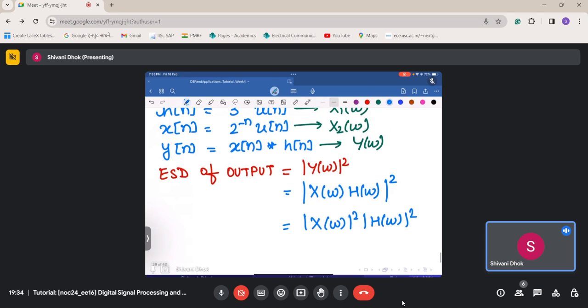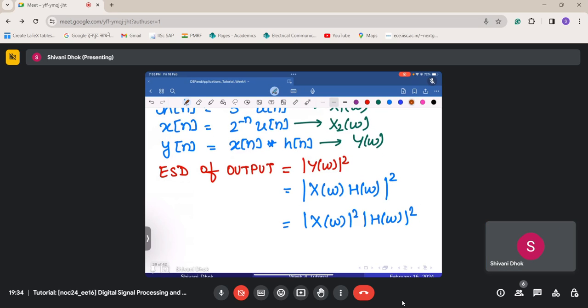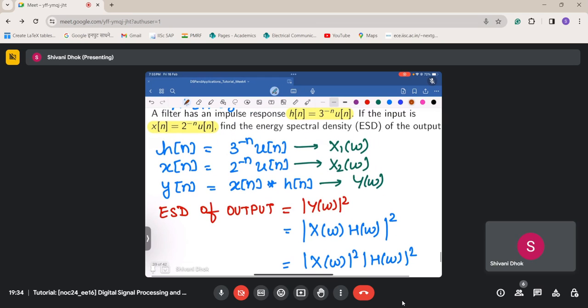And this is through, Madam, yes sir. madam, in the top also please correct the same sentence. No, that h of n, beside h of n you wrote x1 of omega. Make it as h of omega. Yeah. Sorry. Yeah. Sorry. Yeah. Sorry for this confusion.